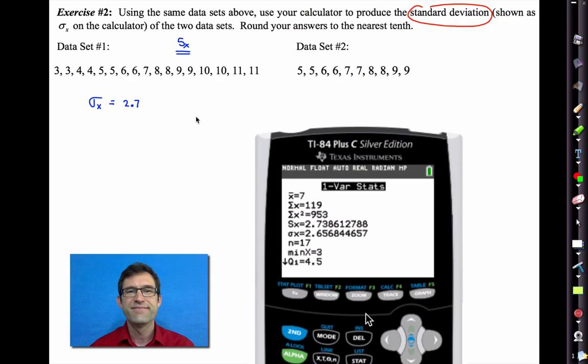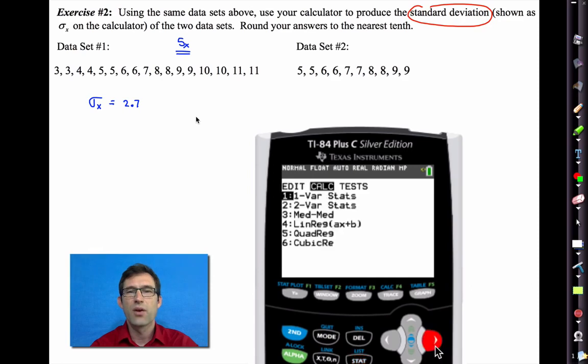Pause the video now. All right, well, let me go through it. I'm going to hit the stat button. I'm going to go over to calculate. I'm going to go to one var stats. I'm going to put in L2 now. And I'm going to hit enter.